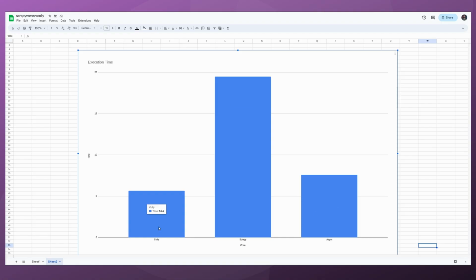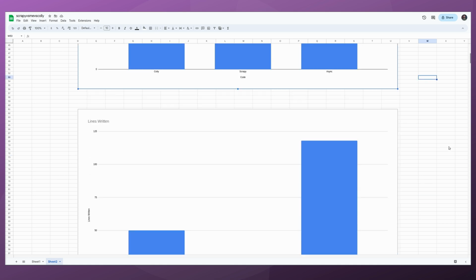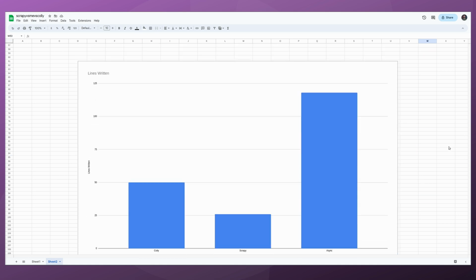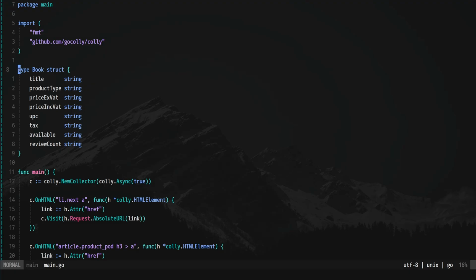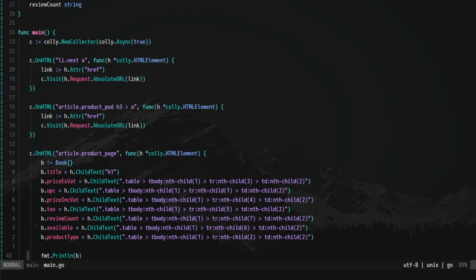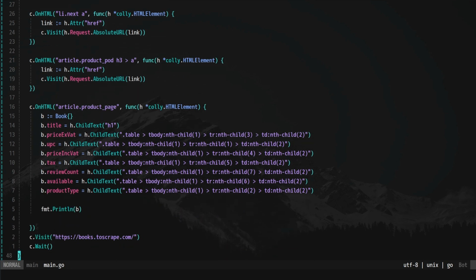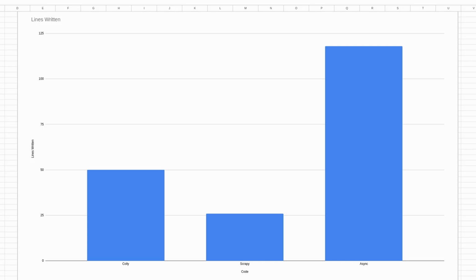So the next metric that I decided to look at was the amount of lines of code that I actually wrote for each one of these projects. And this is where it becomes a little bit more interesting. So this is lines of code that I wrote rather than total project. And we'll come to that in just a minute. And this also kind of comes into what I like to call perceived complexity.